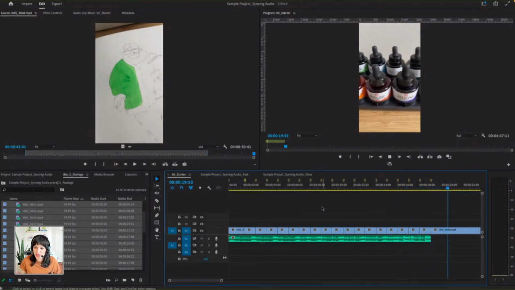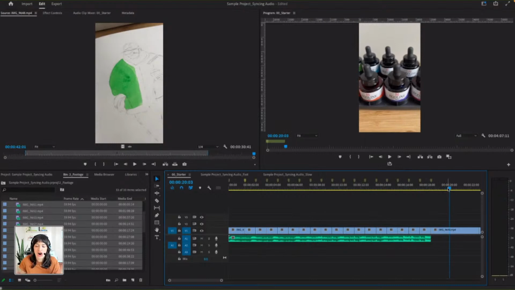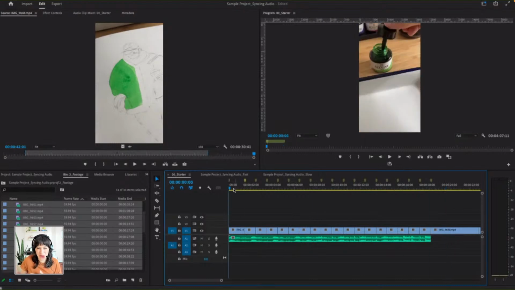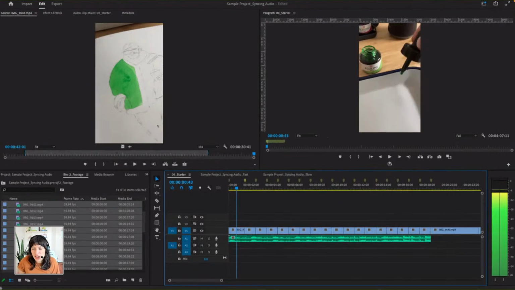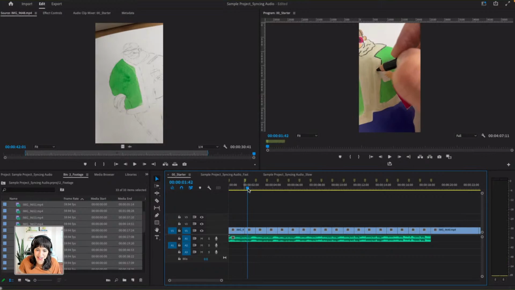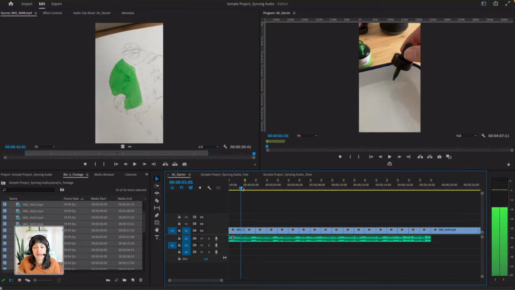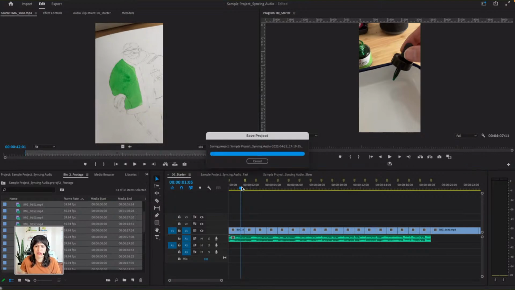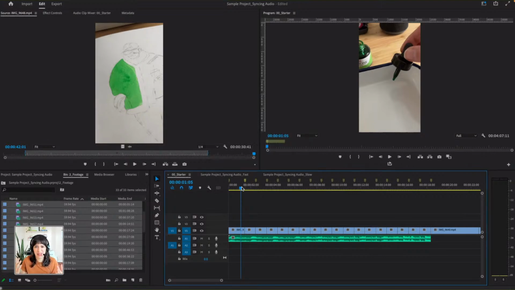All right, guys, so that's how it looks. And it's so cool that all the clips are synced to the beat. But you know what? Some of those clips didn't look right. Like I didn't like the action that was captured. Like here, that's so unsatisfying. And sometimes you don't know what section you want until you play it back. And then you see it happening and you're like, wait a minute, this can be improved.